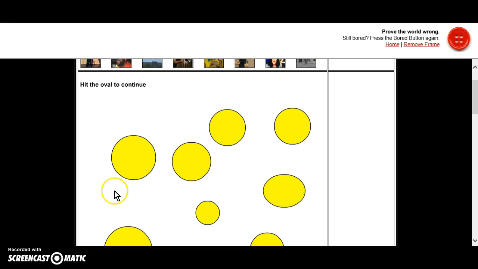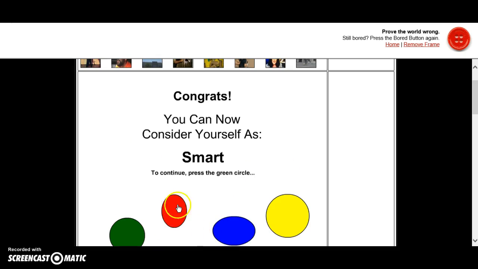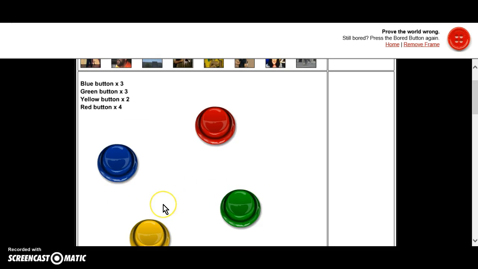Press number 4. Hit the oval. That's an oval. Red, blue, green, green. Green circle. I did it! Press the yellow square. That's a square. Oh no, are you... I have paper. I have paper. I can write these down and I can win. See? I'm not an idiot because I'm smart, because I'm writing them down.